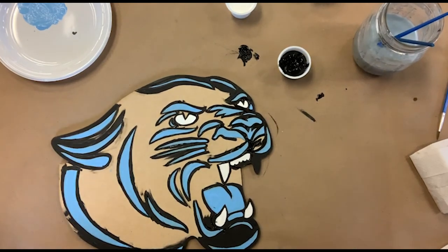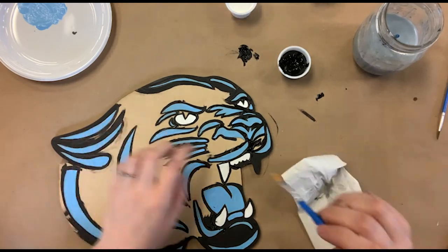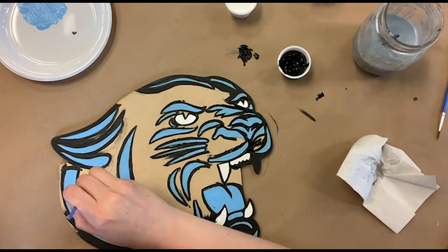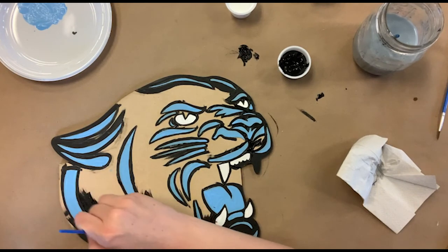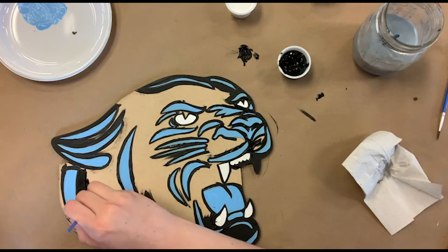Phew. Okay, I did it. I outlined everything. So now what I'm going to do is take my bigger brush and fill in some of these bigger spaces with black. I'm going to be able to do that a lot quicker than using this small, tiny brush. But I'm still going to work from left to right.